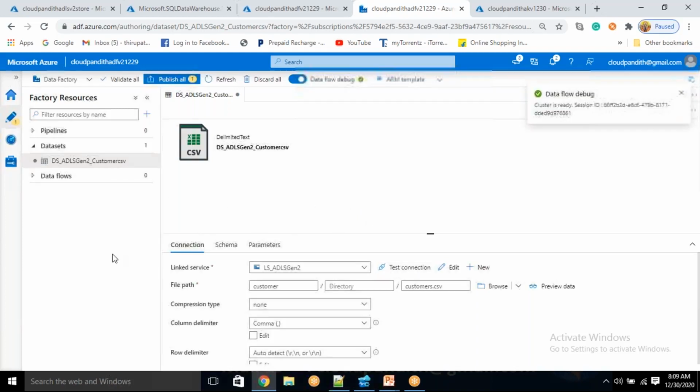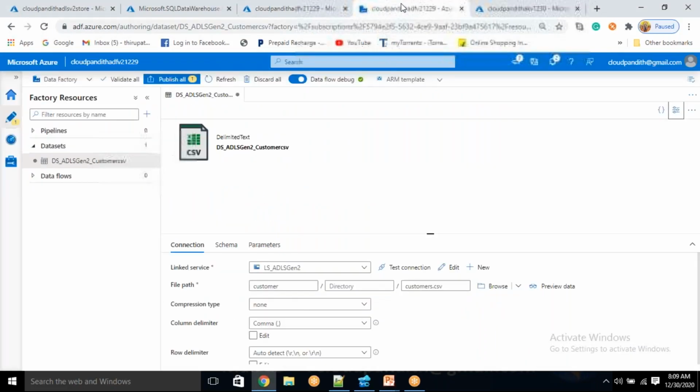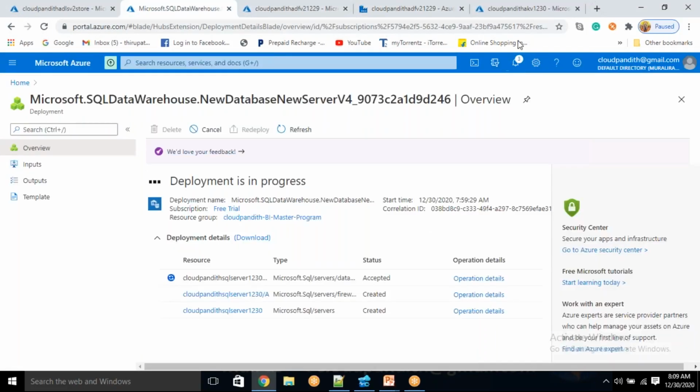Yeah, so data flow debug is also available. We created the linked service for Data Lake Storage Gen 2, the dataset for Data Lake Storage Gen 2, and now the data warehouse. Still, it is going to take some more time. Let's wait, friends. I can explain with the database, but we already learned with the database. So even if it is taking some time, let's wait.